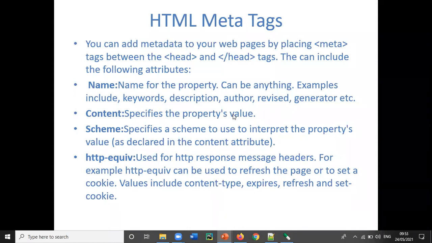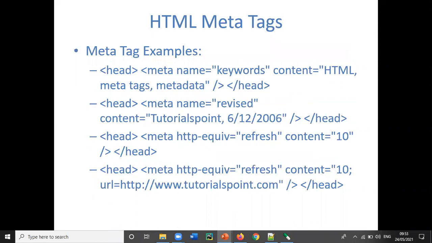Content. Then what does it contain? You can specify over here. Search engines check here. Scheme. What type of a scheme it is? And HTTP equivalent. What is the cookie name, the expiry date, when this particular web page is going to expire, all those things you can specify over here.